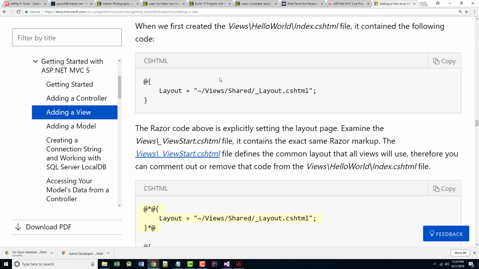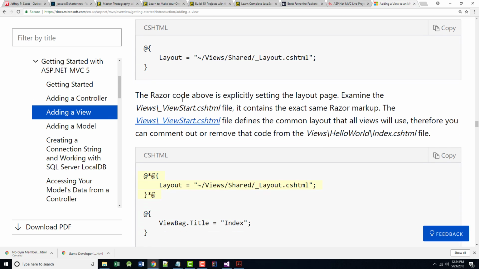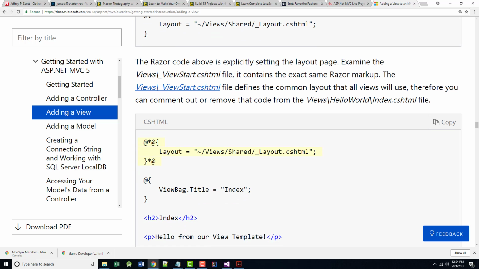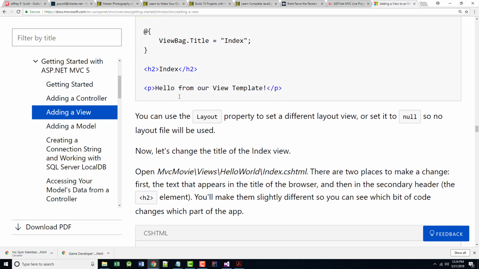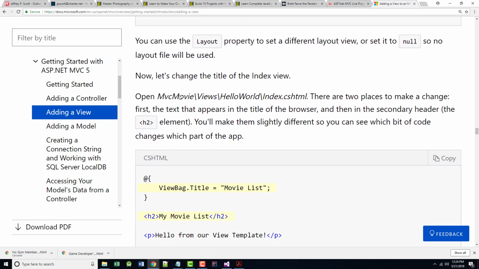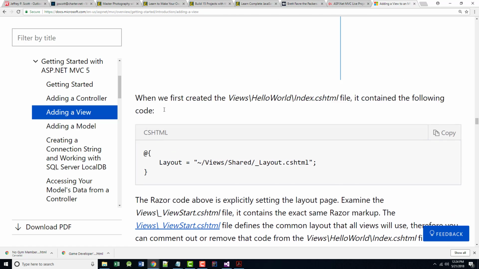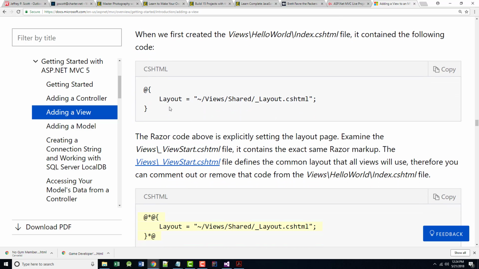Let's close that and come back to here. And the author says here, when we first created the index.cshtml file, it contained only this code.